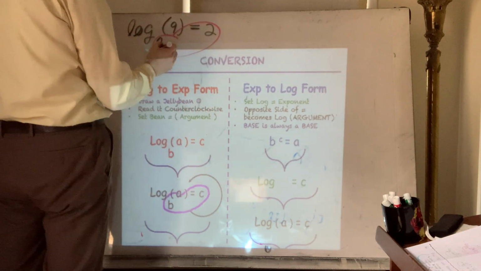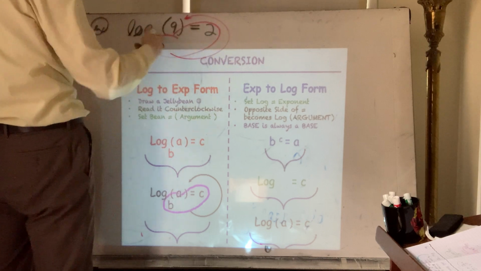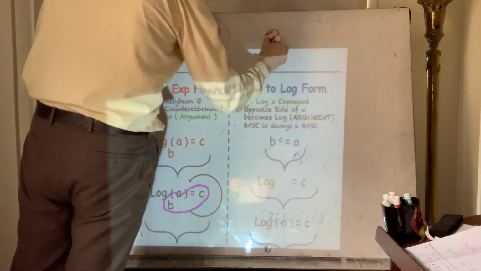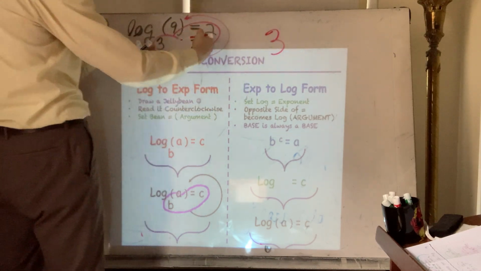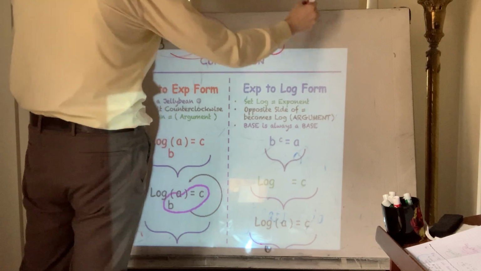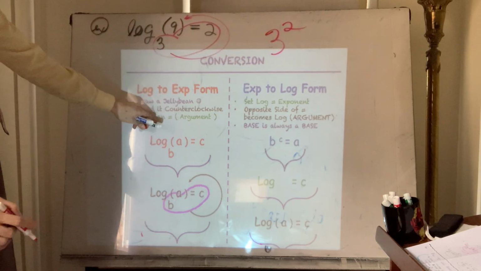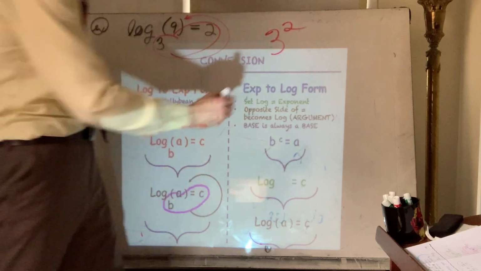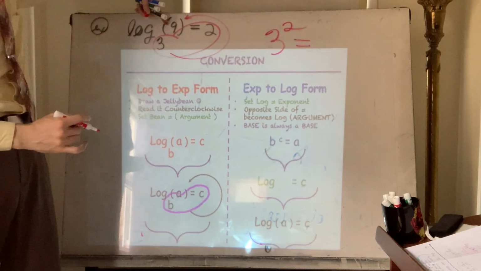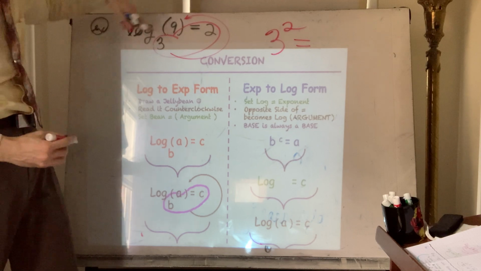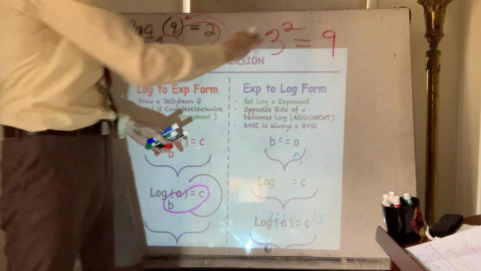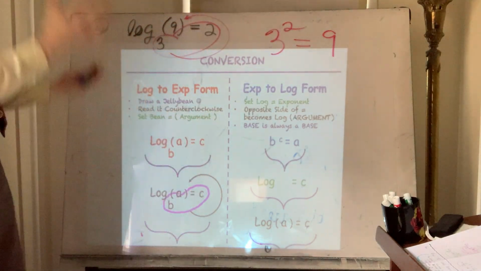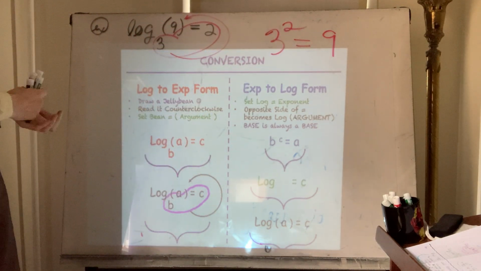Again, I read it counterclockwise, which is that orientation. Seeing this first, I write that first. Seeing this second, because I'm reading counterclockwise, I write that second. And then I set the bean, with those features there, equal to whatever is in the argument. In this case, it happens to be 9. Tell me that that's wrong. Is 3 squared equal to 9? It is, right? So jelly bean logic is fine.